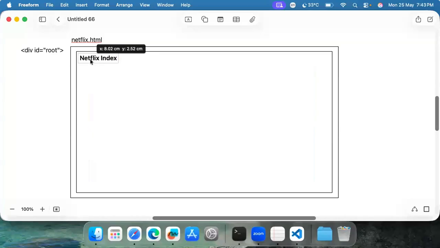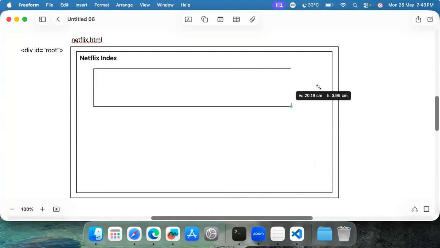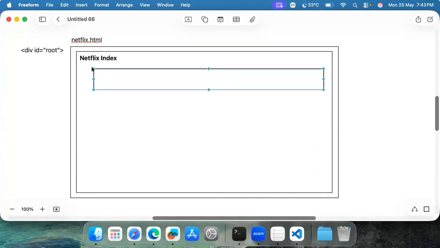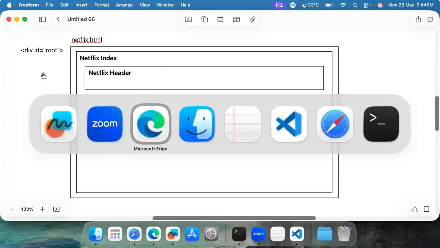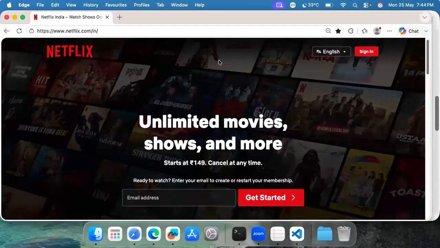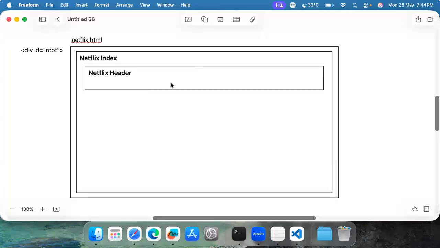That means the page starts with which component? Index. In that index component, we will have a header at the top. This is the Netflix header. The Netflix header component is at the top. That is what they actually have, the header at the top.